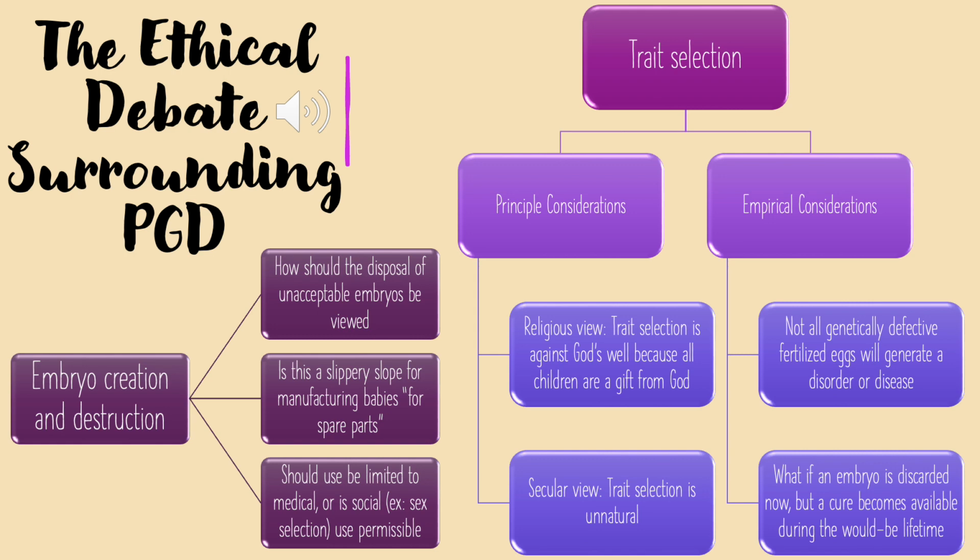So if there is an embryo and it is tested and it shows that this embryo would not develop a child that would be viable outside of the womb, or a child with Tay-Sachs that would die at a very young age, how do we dispose of this embryo? And that really comes down to your idea of, okay, when does human life start? When does personhood start? Are we disposing of a person, or are we disposing of a ball of cells?